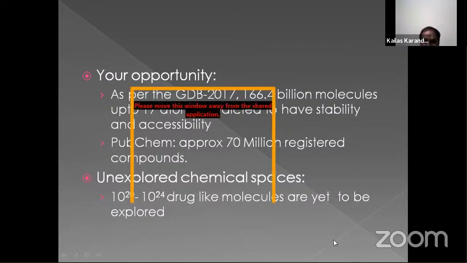So you only need knowledge of chemistry and of the orientation of the chemical structure in space, and based upon that you can have an area to be explored.